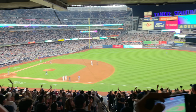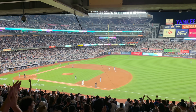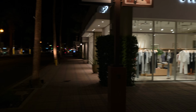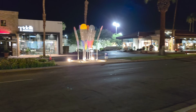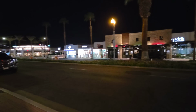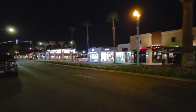And I might be doing a full 8K video test as well, but when it comes to 4K video, I am not disappointed with the cameras on this phone. I will say when it comes to nighttime, if you're trying to record video in really low light, yeah, it can be a bit fuzzy, maybe a bit jittery if you have a lot of movement, but that's kind of expected with every smartphone, at least from my experience with all of the video tests I've done in the past. But overall, video quality is great as well.